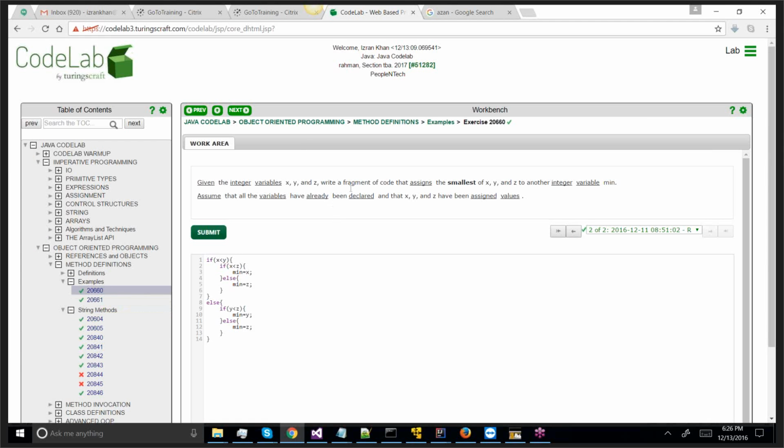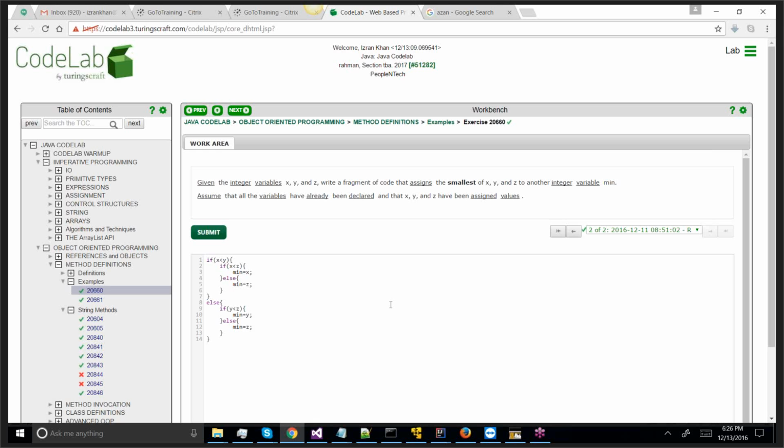Now examples section. Given integers x, y, and z, write a fragment of code that assigns the smallest of x, y, and z to another integer variable minimum. Assume that all the variables have already been declared and that x, y, and z have been assigned values. So it's just calculating the minimum value between the three values.